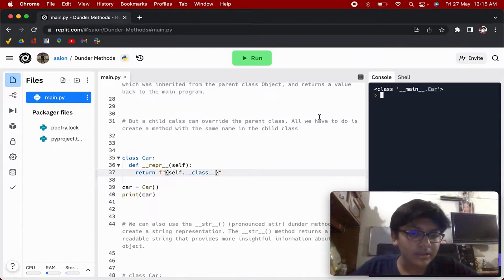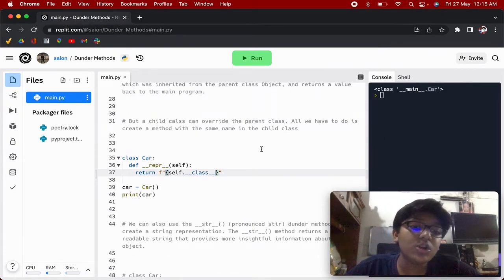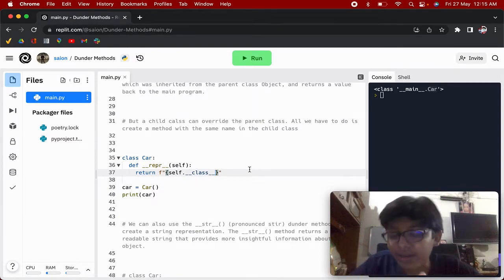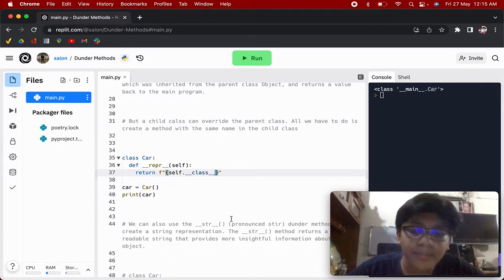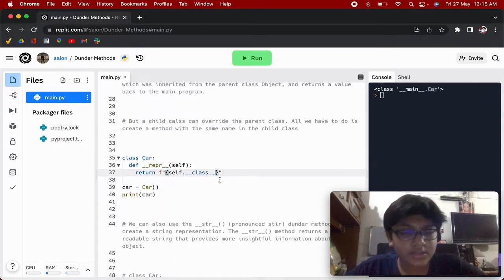So our class is an object, because it has properties like qualname. But when we print it, we get this. So there is also a dunder method put on a class, so that when we print the class we get this, and when we access properties from our class object, we get that property's value. Pretty cool.